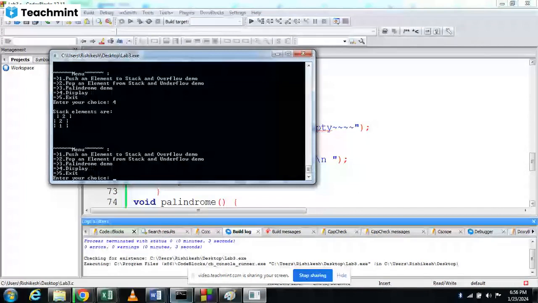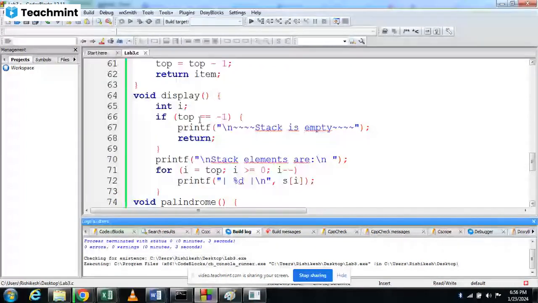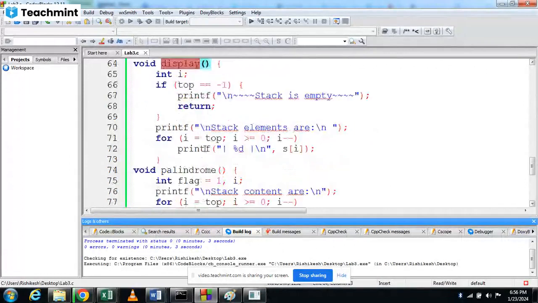So to display the elements, first we have to check top is equal to minus 1, which means there are no elements to be displayed. Stack is empty. The control is returned to where this particular function is called. Otherwise, i is equal to top. So the last location element, that is top position, should be initialized to i. S of i, where i value may be 4, 3, 2, 1, 0. In this way, it is going to print all the elements of the stack. By this, the program execution is completed.